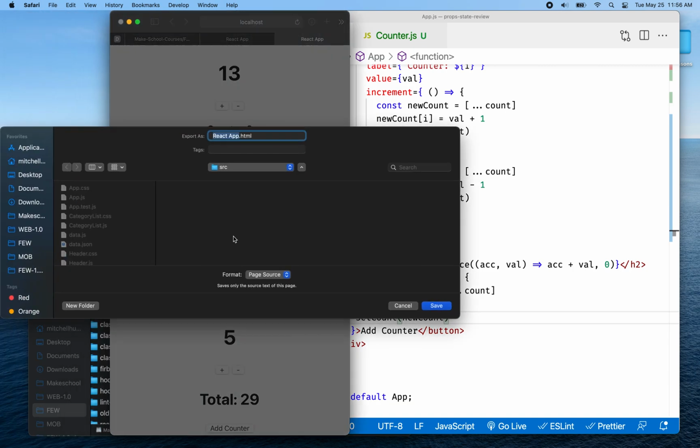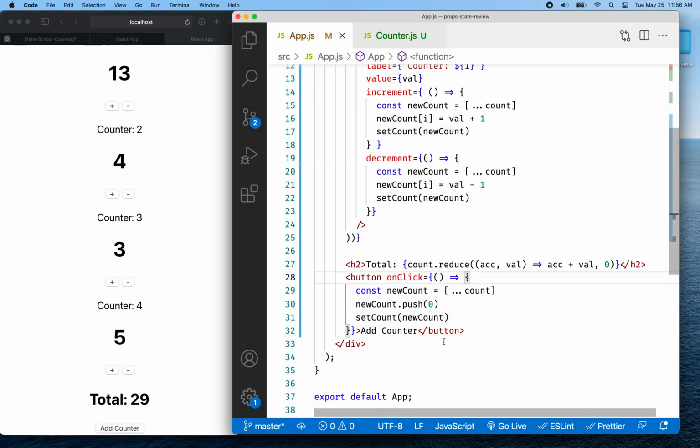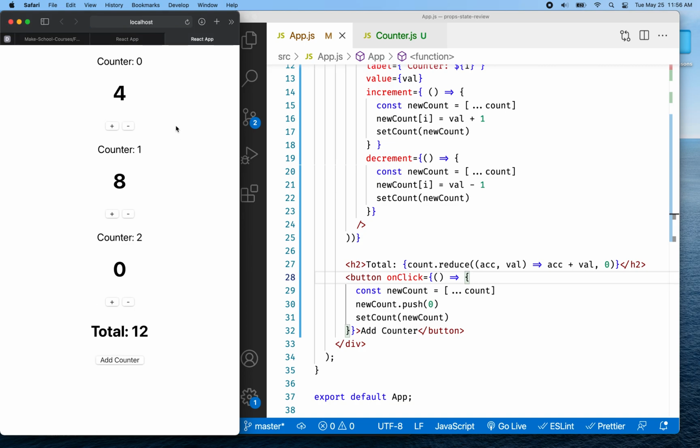So that's working pretty good. Oops, I keep hitting save in the browser window. What if we wanted to be able to delete a counter? So maybe every counter has a delete button, maybe up here next to the label, and if you click the delete button, then that counter gets removed. That's a trickier problem, okay? Well, you can stop the video now and give it a try on your own, and then we'll cover it in the next section.